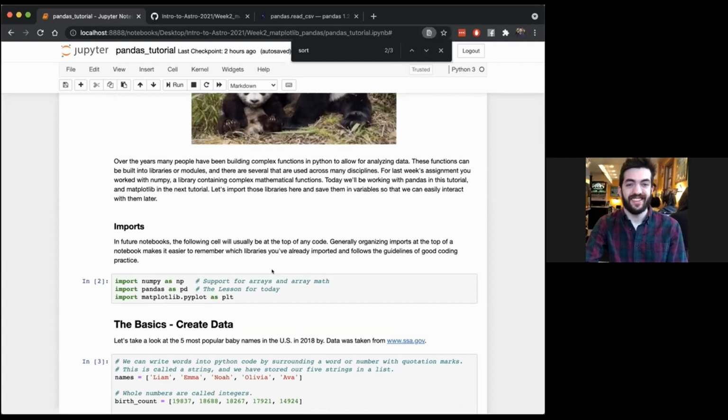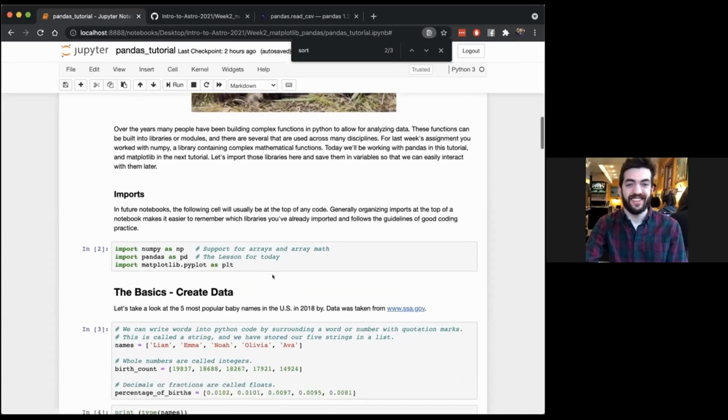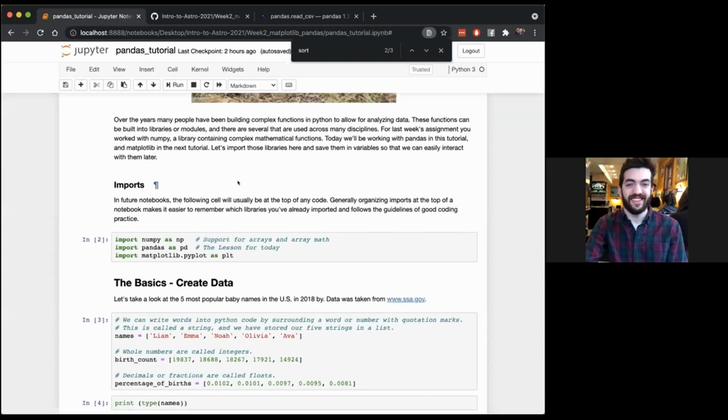Everything I'm saying today is just a very, very small section of how you could use pandas. So if I have a dictionary and I have 5 things, I recommend going and trying it on your computer with different dictionaries, different elements. There's tons and tons of resources online, so don't feel like you just have to follow exactly what I'm doing here. This is directly from the Intro2Astro GitHub, so please follow along if you have that downloaded.